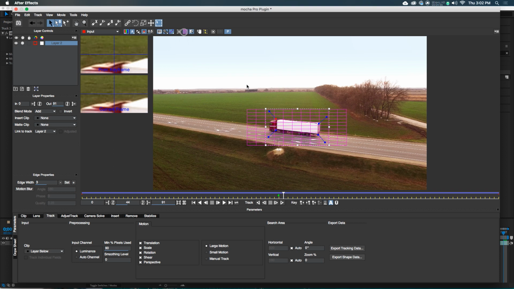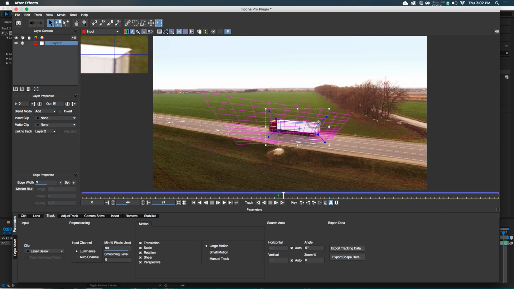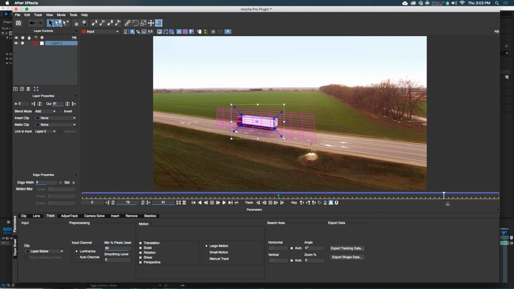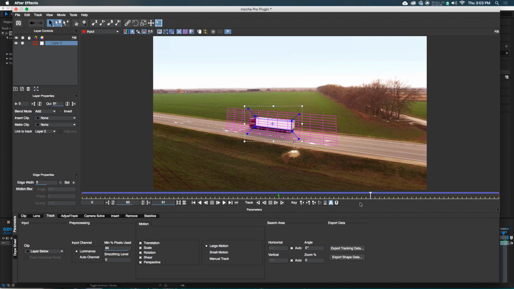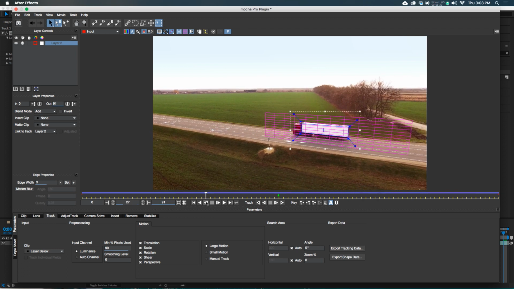What we want to do is show a planar grid and then be able to adjust that grid so we can say, okay, where is the side of the truck really? And this is where we want to be a little bit accurate, moving these points into position on the edges of the truck. And the truck is a nice even rectangle. It's very good for examples. And we're just going to drag this down. So now you can see the grid has reformatted and it looks like it's stuck right on the side of the truck. So now if we scrub through, you can see how that grid is moving in relation to the truck, and that looks very accurate to me. So I think we've got a good solve on here.